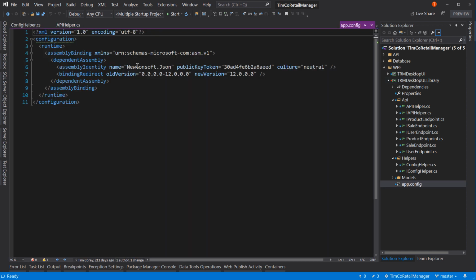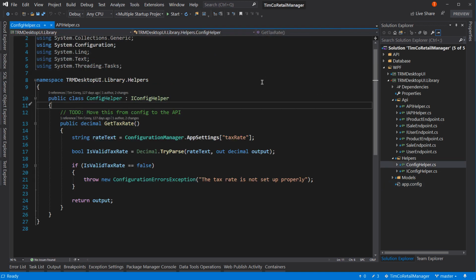All right. So now, let's go get rid of app.config for a minute. And actually, for configuration, this shouldn't be here either. Since this is all set up for Newtonsoft.Json, I'm going to delete my app.config since that's all it is. I don't need to have all the rest of this information. So I'm going to wait on it for just a minute. I will delete it in a little while.